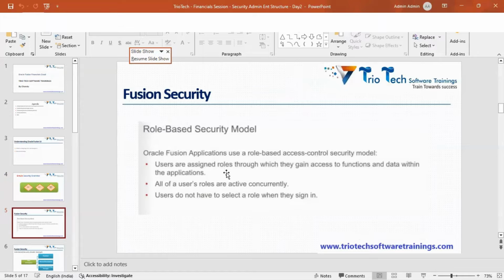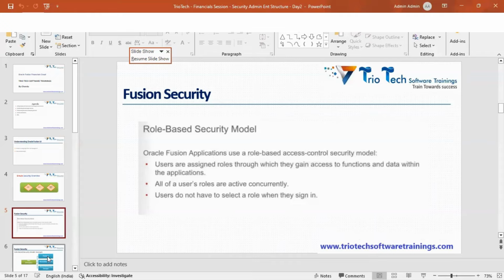By assigning certain roles to the users, to the employees, in their Oracle user IDs, they gain access to certain functions that belong to the different applications, and also certain data within the application. I'm not going into these other aspects, but in very layman terms, I'm trying to explain what a role is all about.